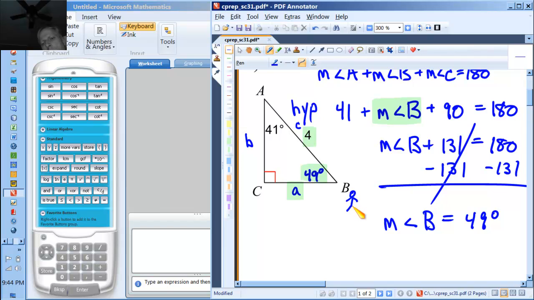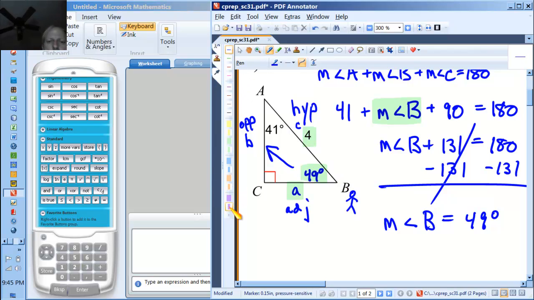If I'm sitting here at angle B and I'm looking straight across the triangle, well, that would make the side that I'm looking at the opposite side. Meaning that side A has to be the adjacent. It forms part of the 49-degree angle, and since we know the hypotenuse is 4 and I just said what the opposite is, it's the only other alternative, so it has to be the adjacent.